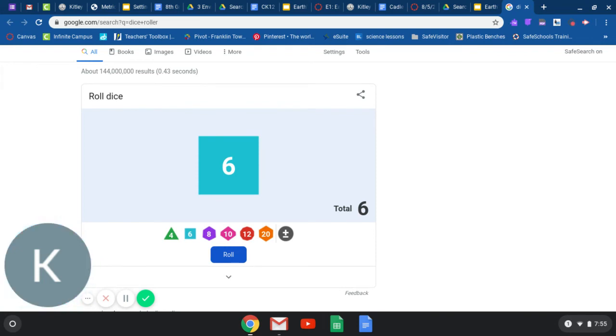And you go back to the slide that you were on, whichever sphere you were in, and you read what it says for 6. And then you go to the next sphere that it sends you to, and you roll again, and this time you got a 2. So we have a little virtual dice here that we can use instead of using real dice if you don't have that available to you. So if you have any questions, make sure that you ask your teacher.